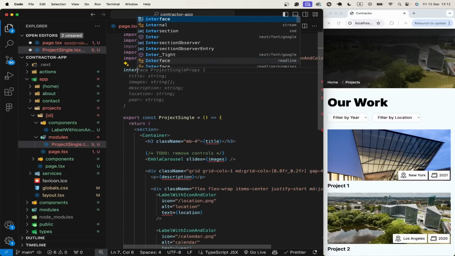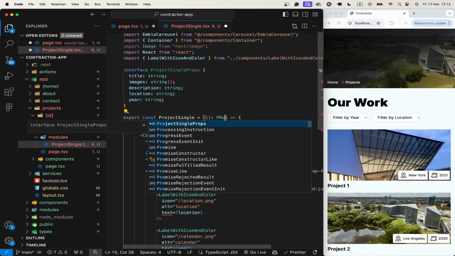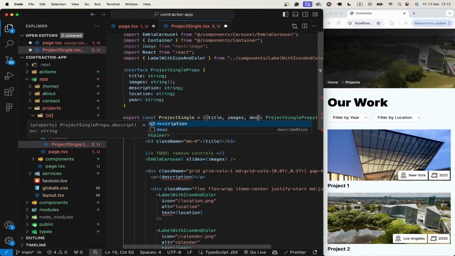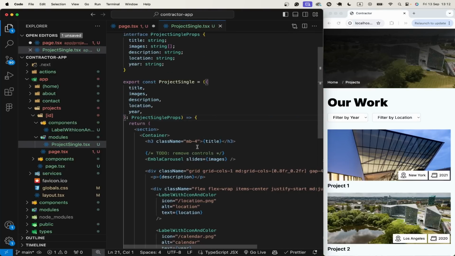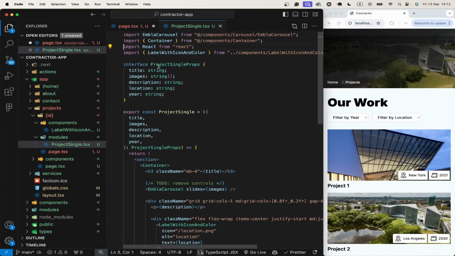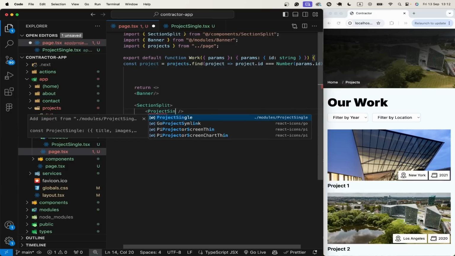Let's add interface. So project single props, title, images, description, location, and year, like that. And now we can go to page and try to import it, project single.